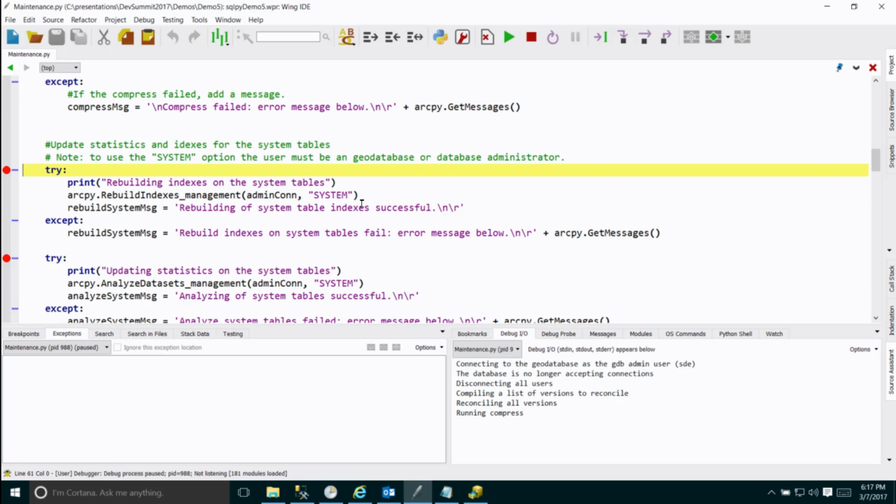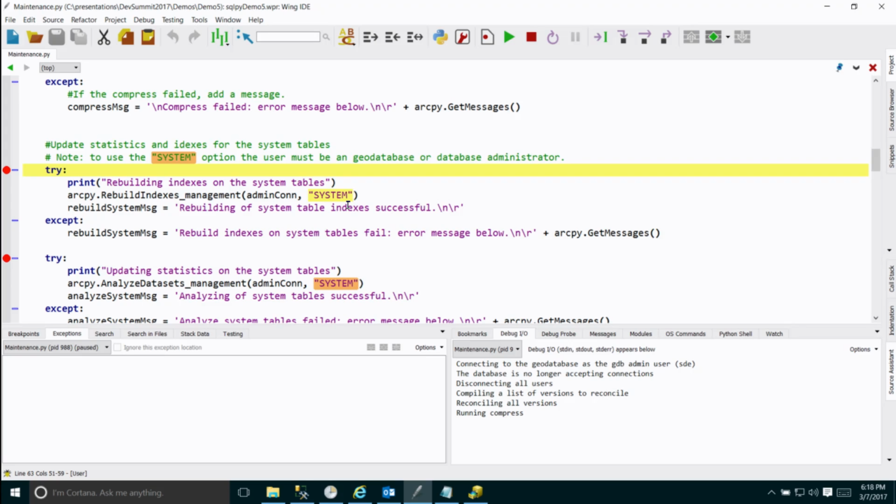The next thing I want to do is rebuild indexes on the system tables. I'm still connected as the Geodatabase admin user, and I want to update the statistics and indexes on those system tables because I've just performed a reconcile, post, and compress. So I run the rebuild indexes tool. I pass in my Geodatabase admin connection, and I provide the parameter system. There are two parameters I can provide: either system or no system.